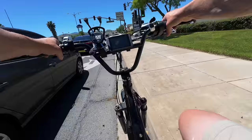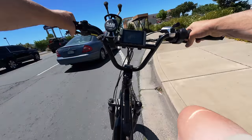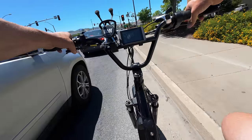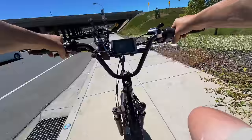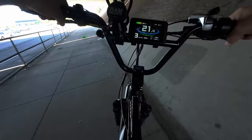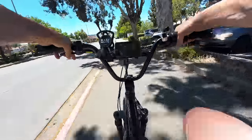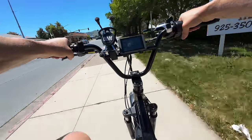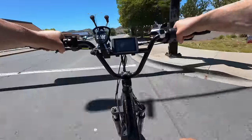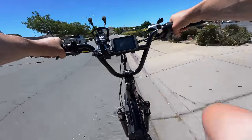A similar bike I have makes a clunking noise I haven't been able to track down yet — this bike is definitely a step above when it comes to how quiet and how good the fitment is. Speaking of uses for this bike — I've actually been riding this to the gym the last two weeks, most days. It's a good 12 mile commute total and it's been saving me money on gas while getting me some exercise in the morning.